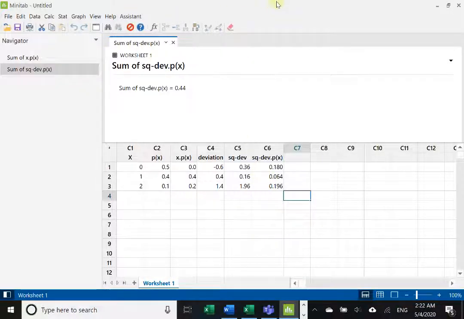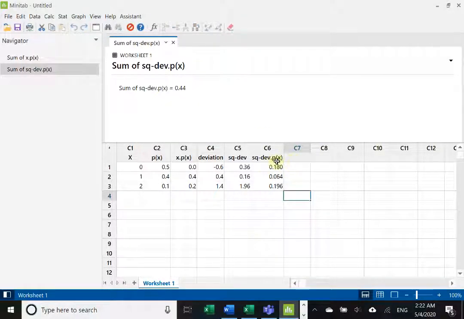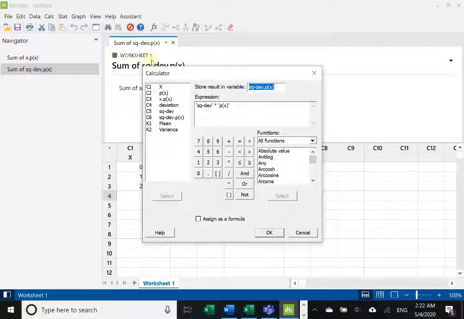So let's actually now insert those in our spreadsheet, the numbers that we found. Oh, and also let's calculate the standard deviation. Remember, that's the square root of the variance. Calculator. I'm going to call this now standard deviation. And for the standard deviation, erase that. Type SQRT, that will take the square root of variance.